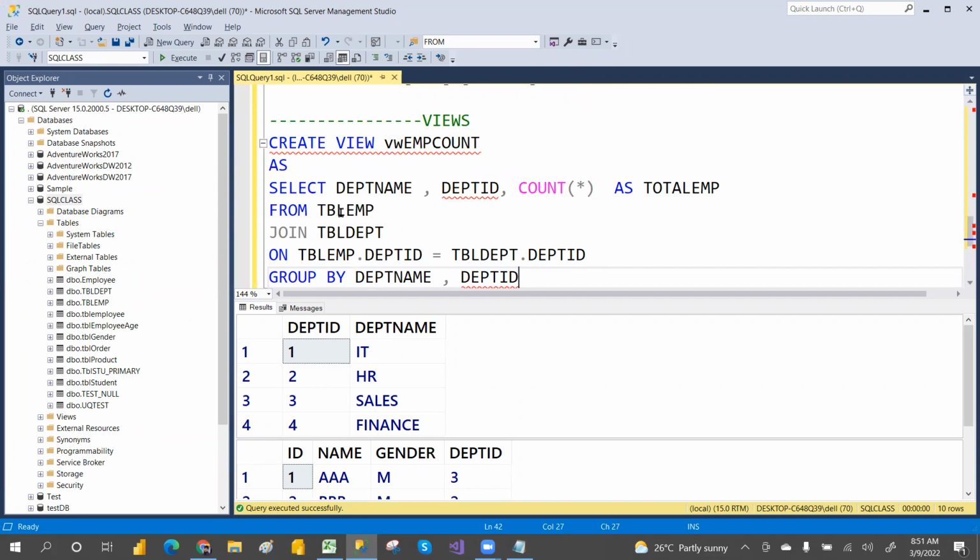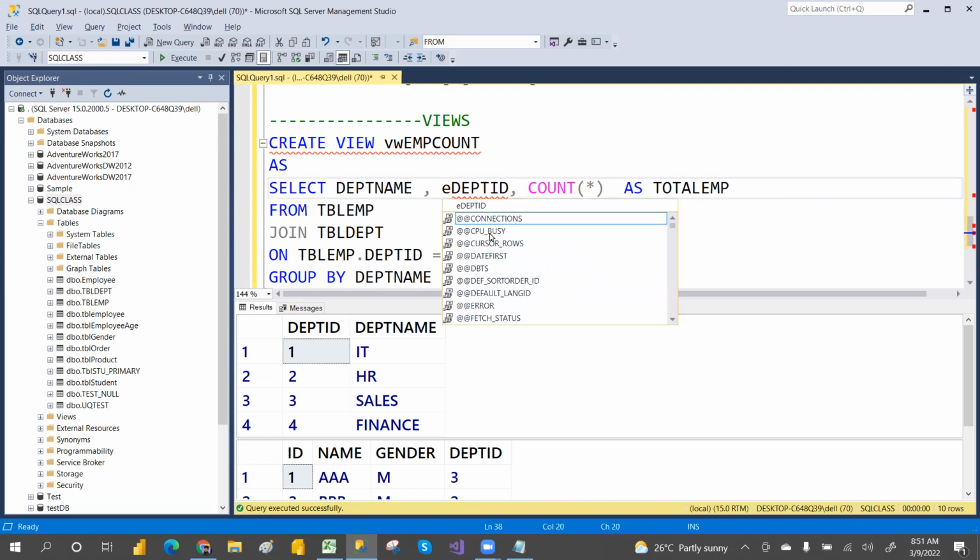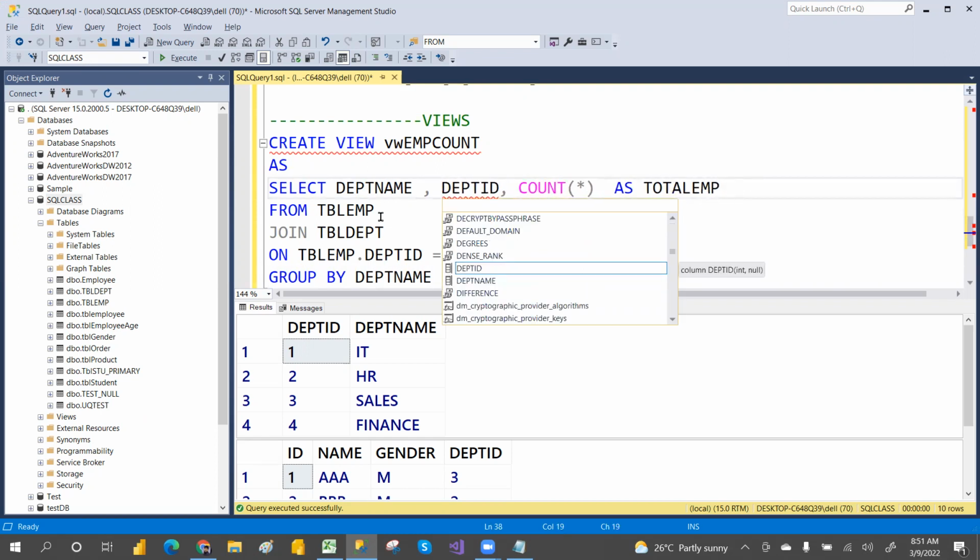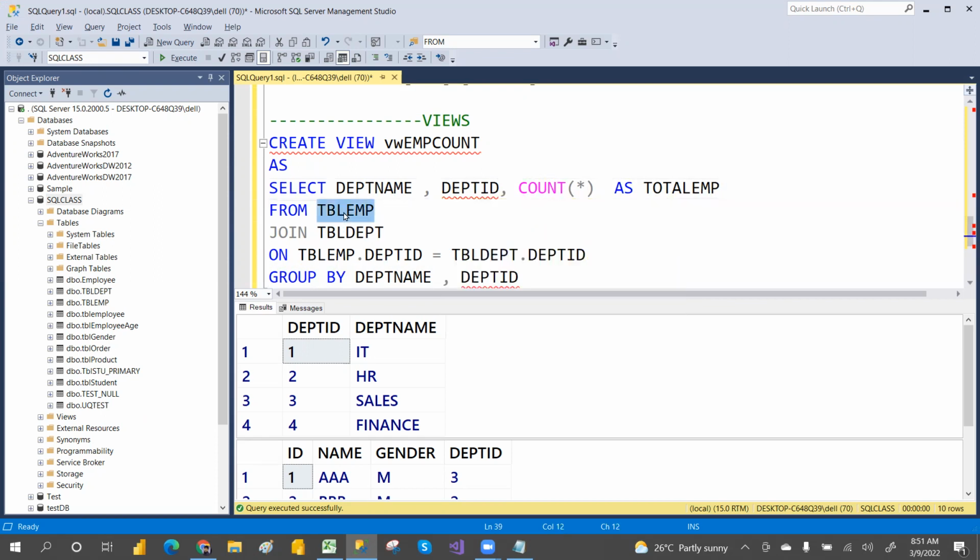The TBL department ID and the employee table department ID are what I'm joining. It's asking which department ID, maybe the employee department ID, something like that.